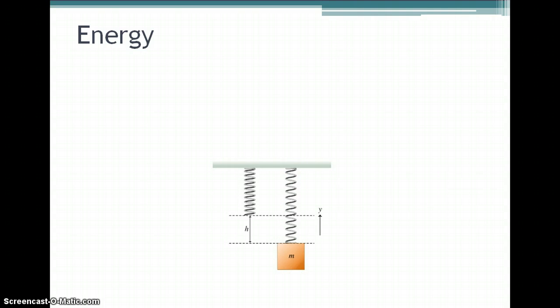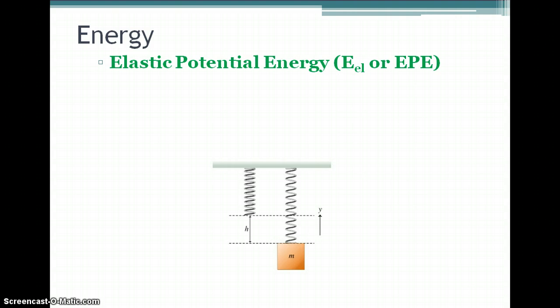So the first one that we're going to talk about here is one that we actually defined with the Hooke's Law Lab, but I thought we'd put all three of them together so you'd have them neatly compiled in your notes for reference. So I'll go through this one quickly. For a spring, we have elastic potential energy, and I have both the symbols there. We stick to the notation of the capital E with the EL subscripted for elastic potential energy, but you may see it the other way somewhere else. That's why I left that on there.